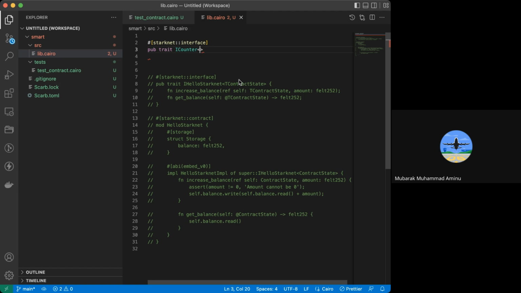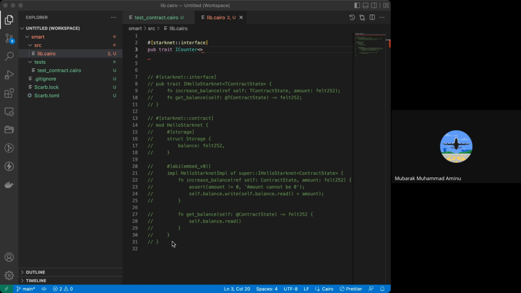Because we want to have three functions: one function that increases the counter, a second function that decreases the counter, and then a third function that gets the current counter.